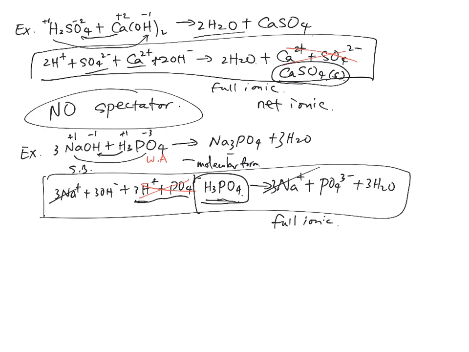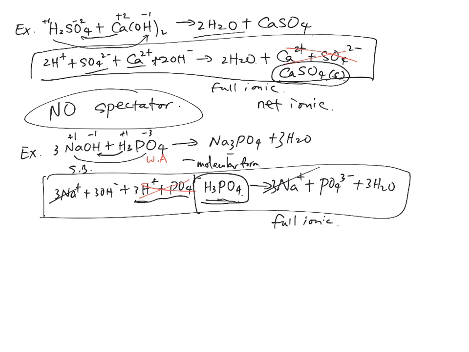Well, I take that back. Some of them, you're going to see, ammonium, when it gets together with hydroxide, can still end up being a weak electrolyte. So let's just focus on sodium here. Sodium, no matter where it is, is always going to be a spectator ion, because when it makes a salt, it's soluble, and when it makes a base, it's a strong base. It's always 100% dissociation for sodium, anything that contains sodium.